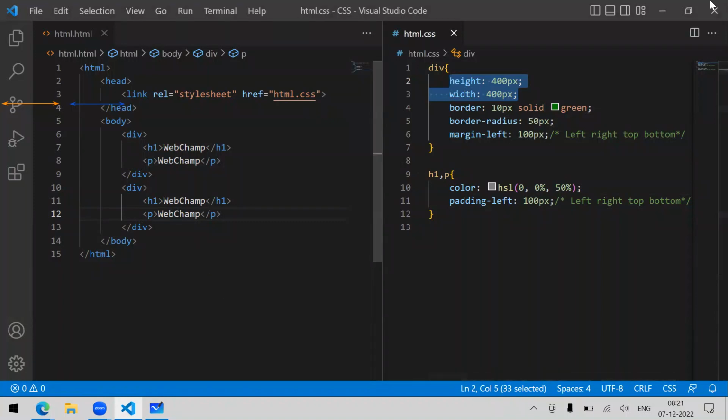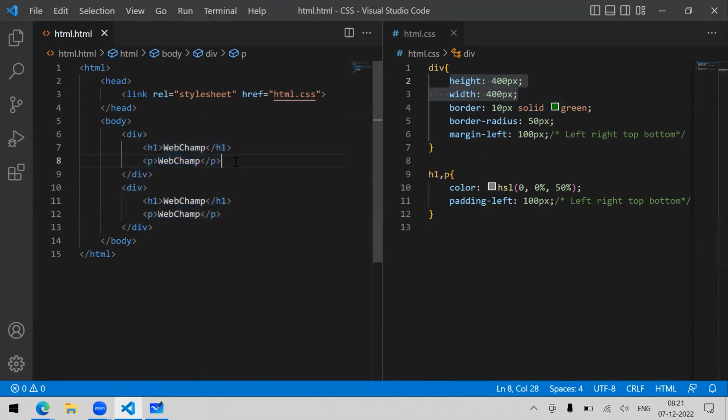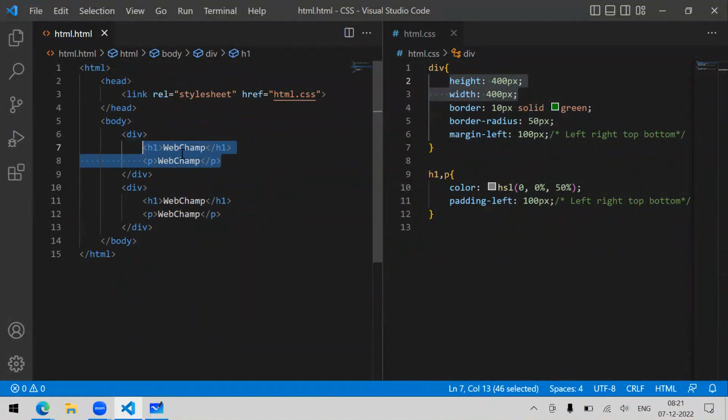So for the containers, we can say div is a container, we can set height and width. And other elements that have direct content, div will not contain any direct content like this webcam. We have to use child elements to add some content. If you want to add an image, you can add the image.